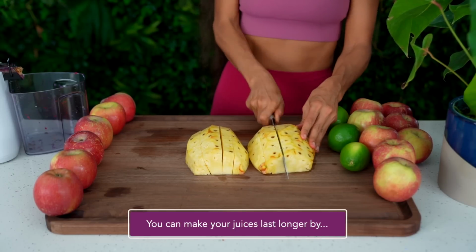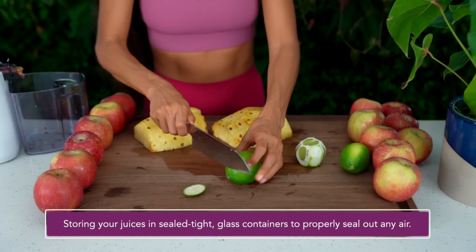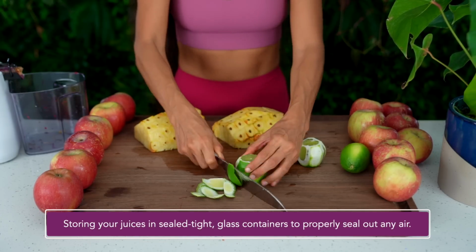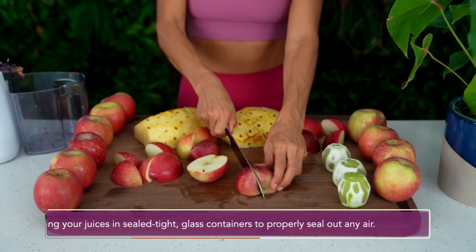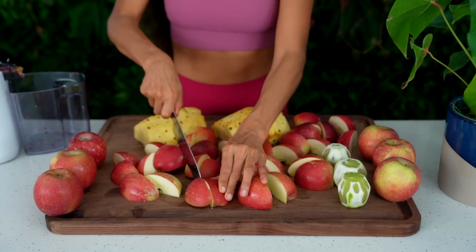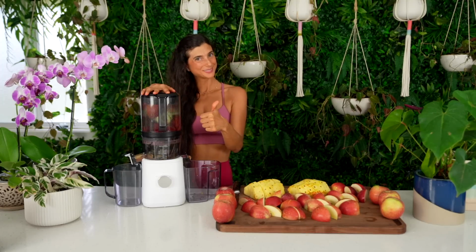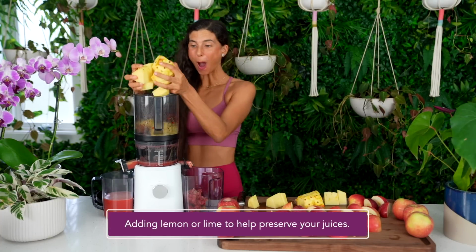Here are some key tips on how to make your juices last longer. Get some glass jars or seal-tight containers to properly close out any air. I would avoid plastic containers. I have found that glass containers are best and help to preserve the juices longer. Just remember that any air in the container will make your juices oxidize faster. Oxidation is when your juices change color and taste. That means that your juices are going bad. With the J2 juicer, you'll find that your juices will last fresher, longer, and still taste amazing.